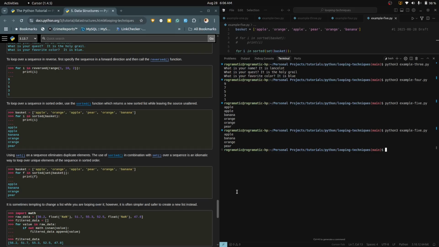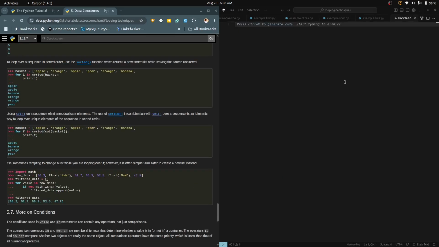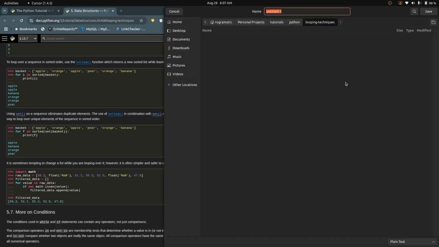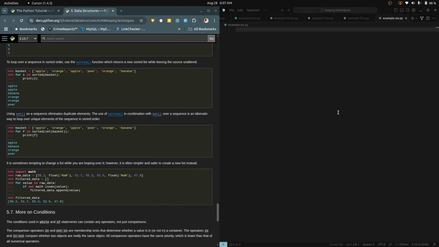It is sometimes tempting to change a list while you are looping over it. However, it is often simpler and safer to create a new list instead. We'll save as example 6. And here we're going to import math.